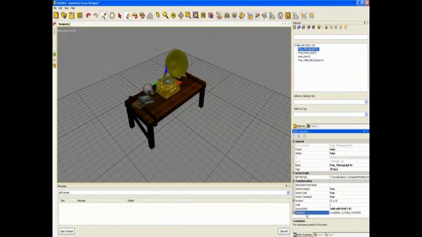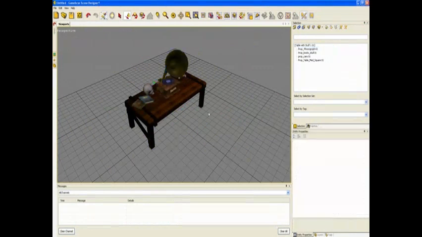I can also come in here and select this guy and reset his transforms to go back to whatever the prefab had. Now this has one major advantage, which is I can now go back and modify this prefab file to change things slightly and have those changes reflected automatically in instances of that prefab.